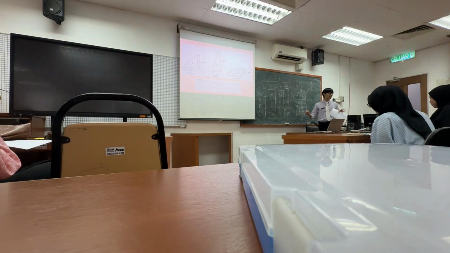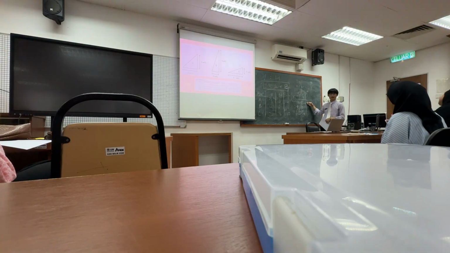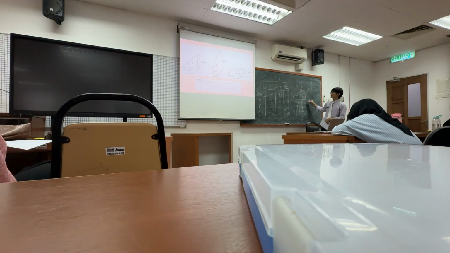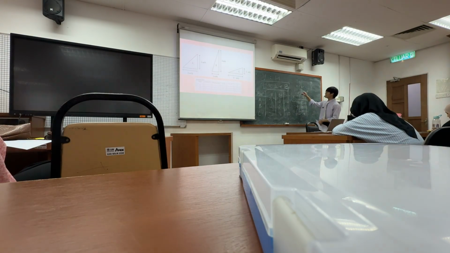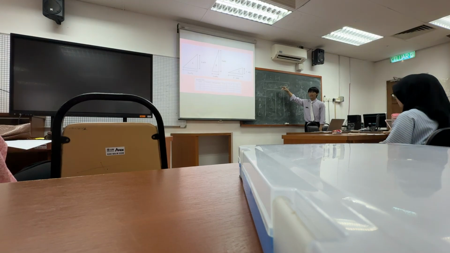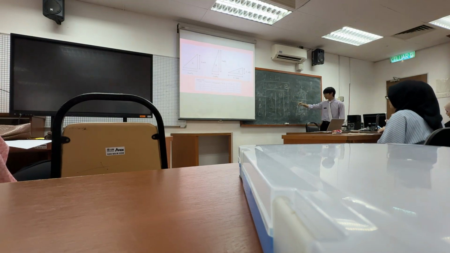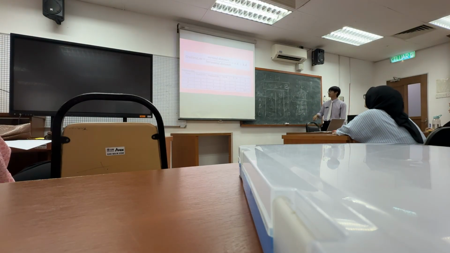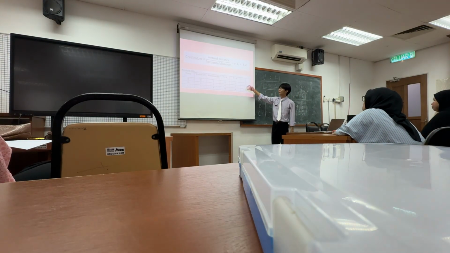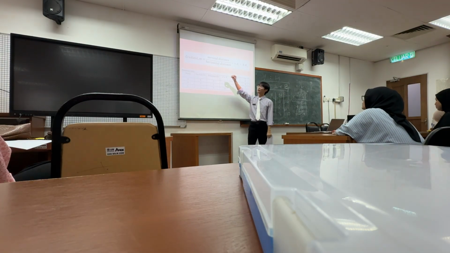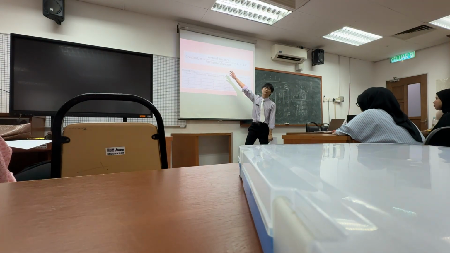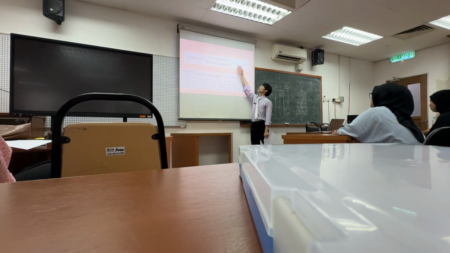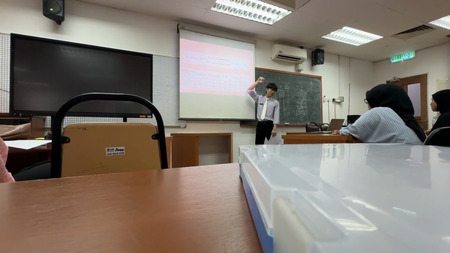Okay, has everyone done their calculation? Do you get the same answer? For A is 1, for B is 3, for C is 1 over 4. If you assign the order, it is the same as our observation: C is less steep than A and less steep than B. The formal definition for the steepness or the gradient is what we just discovered, which is V over H. In equation form, gradient is equal to the vertical distance over the horizontal distance, or the ratio of the vertical distance to the horizontal distance.